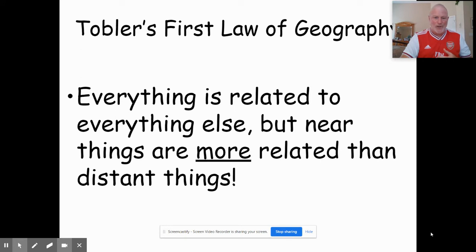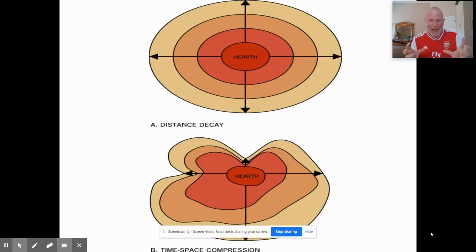So I told you a little bit about Tobler. You can see that here, right? But I wanted to show you what that looks like, right? So a typical distance decay model, right? And the idea of distance decay is that at shorter distances, interaction is going to be higher, right? And the farther the distance, that interaction is going to decrease.